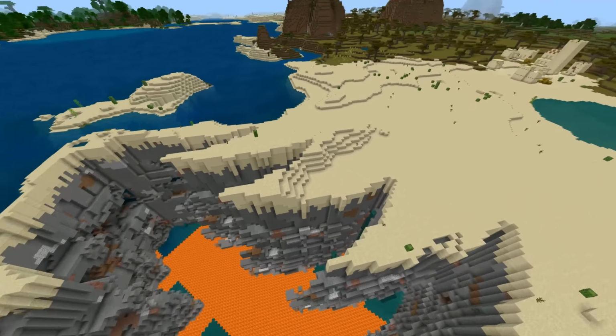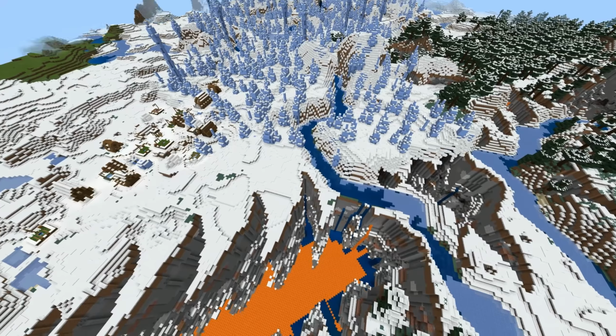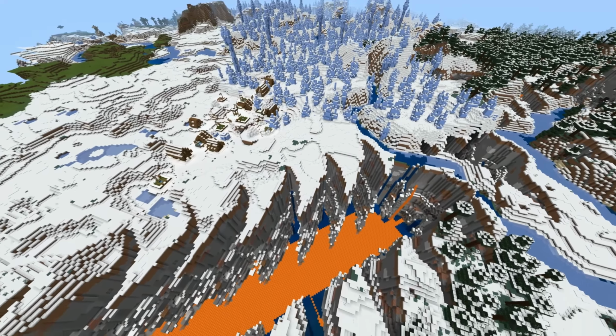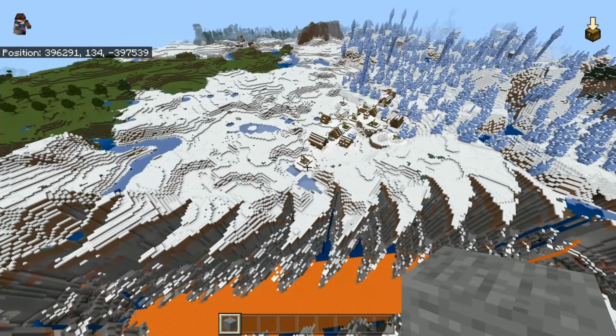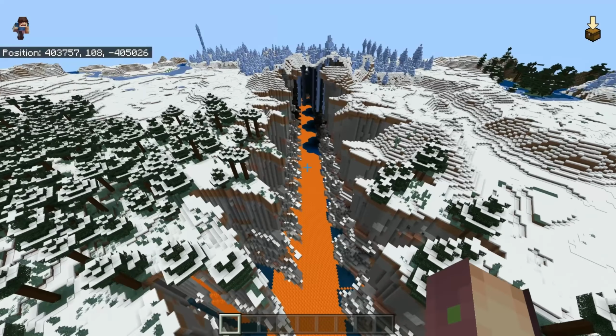All right, enough of that pyramid. Let's keep going. Let's keep searching. Very interesting shape going on here as the ultra ravine meets with an ice spikes biome and a village again. And we're just about to cross the 400k mark. Okay, village over here. We've just crossed 400k.